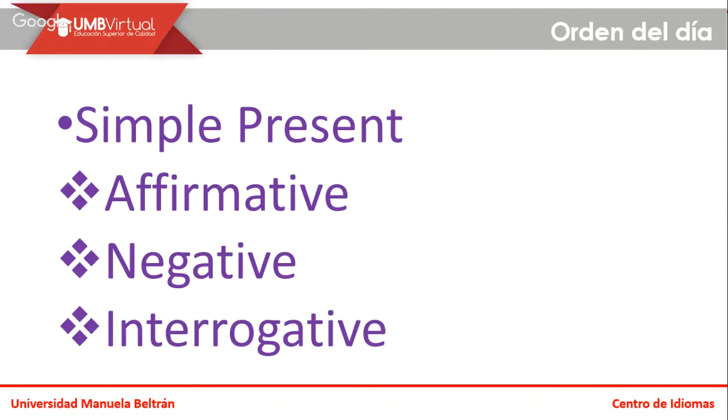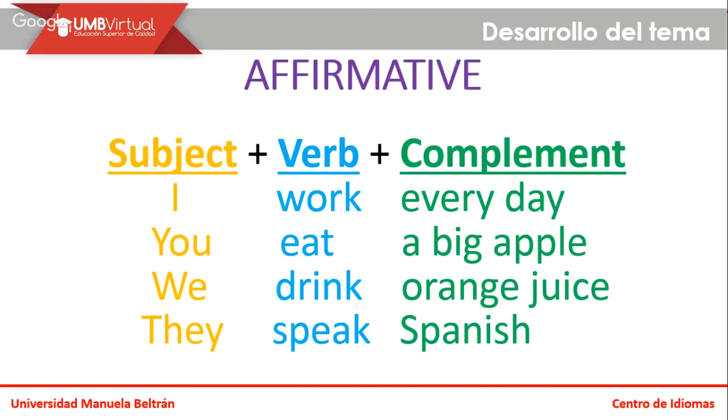Here we have the simple present, talking about affirmative, negative, and interrogative questions. So, what aspects are important to take into account? Just the grammar in regards to them. Those are easy to make, not difficult, you just take into account the information as shown. So here, the subject, verb, and complement.